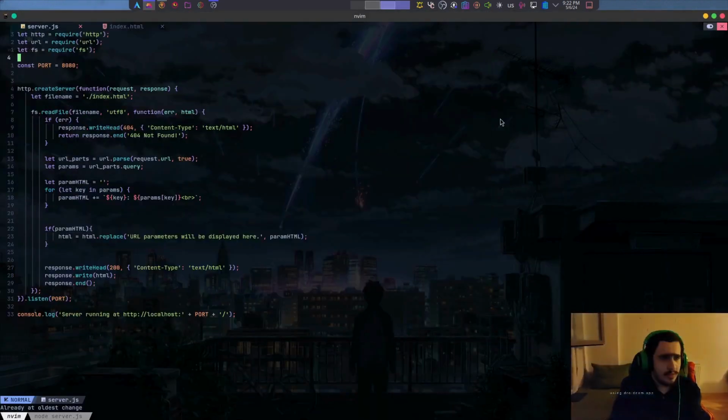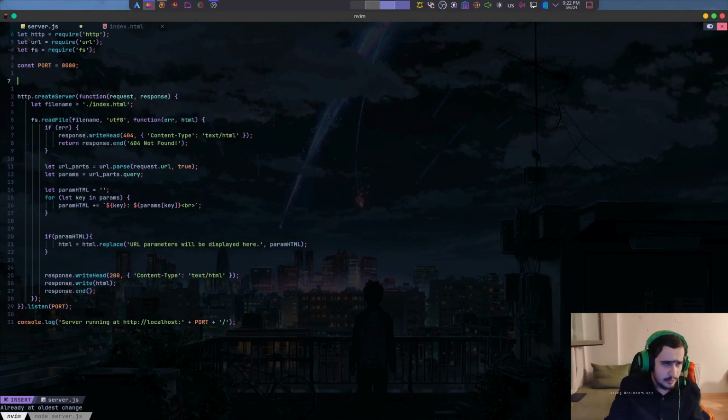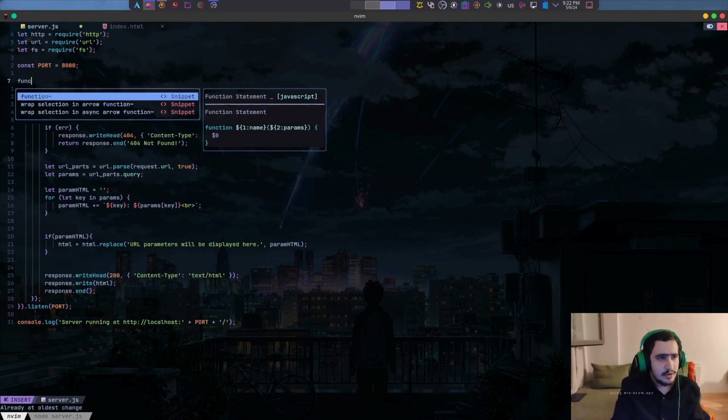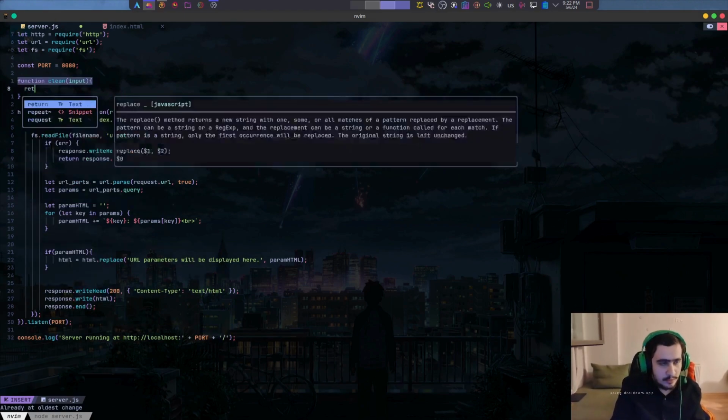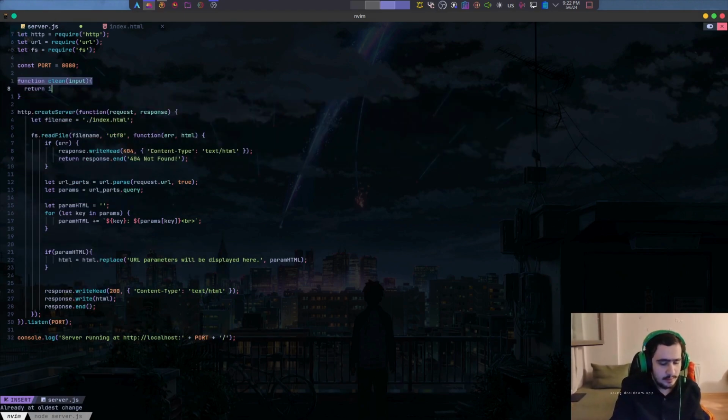So to mitigate this, basically we need to sanitize the input that the user puts before we put it inside the HTML response from the server. So we could make a function. Let's call it clean. It takes input from user, then it will return input.